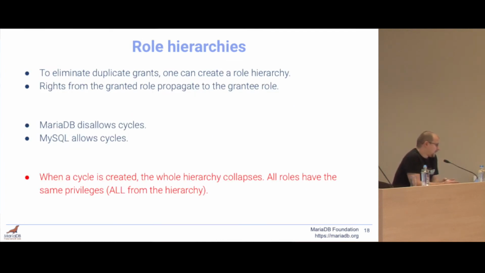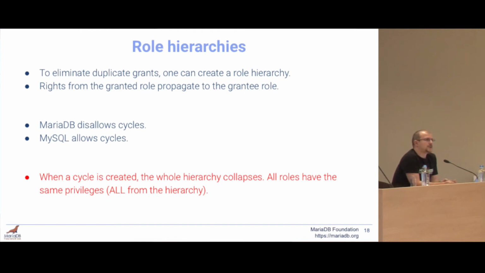All right. A few caveats with role hierarchies. If you have a cycle, it basically means that everybody in the cycle gets all the privileges of everybody else, because you could make a loop around and gather all the privileges. MariaDB specifically disallows cycles. I don't recall if the standard enforced that or not. It just didn't make sense for us to allow hierarchies and then basically collapse them with a cycle enabled.